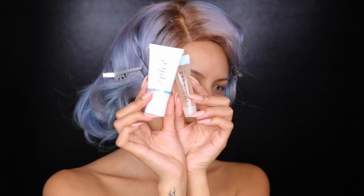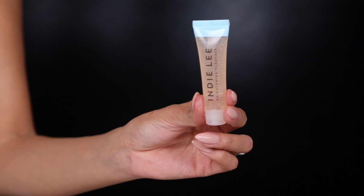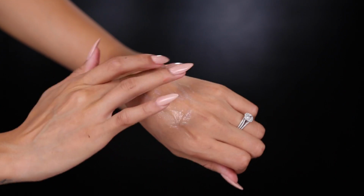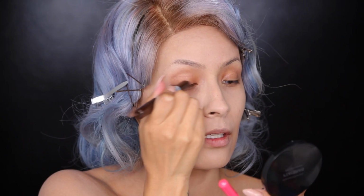Next, I'm going to mix my ipsy Purifying Exfoliant with my Indie Lee Brightening Cleanser, and what this is going to do is get rid of any impurities, dirt, or dead skin on my face. To mattify my skin, I'm going to use Smashbox's Pore Minimizing Primer, and for foundation, I'm going to use Bare Minerals BareSkin Foundation, only because it's oil-free and we're going to be applying liquid latex, and I'm using a shade drastically lighter than my skin tone.